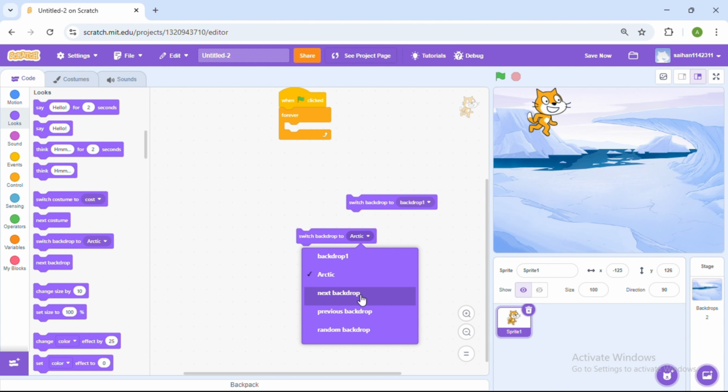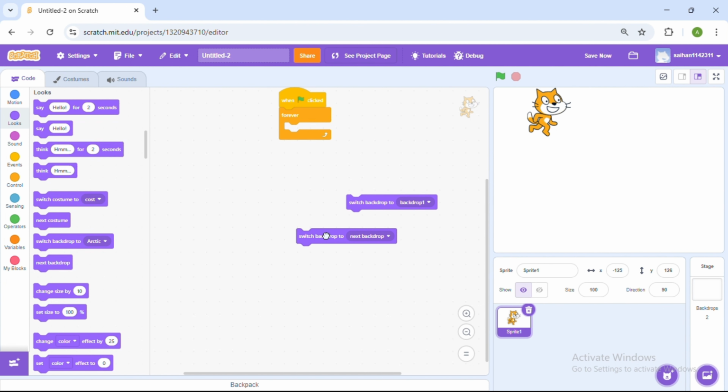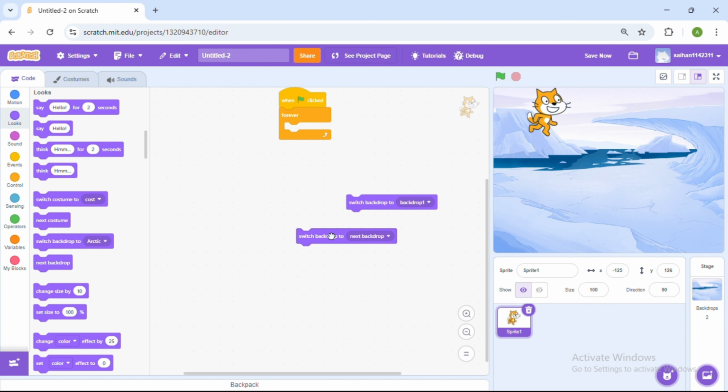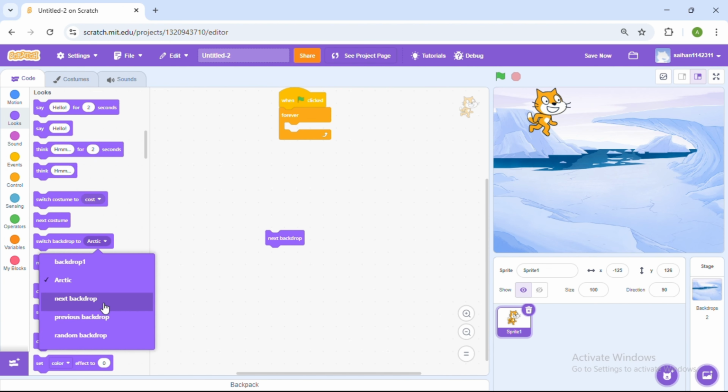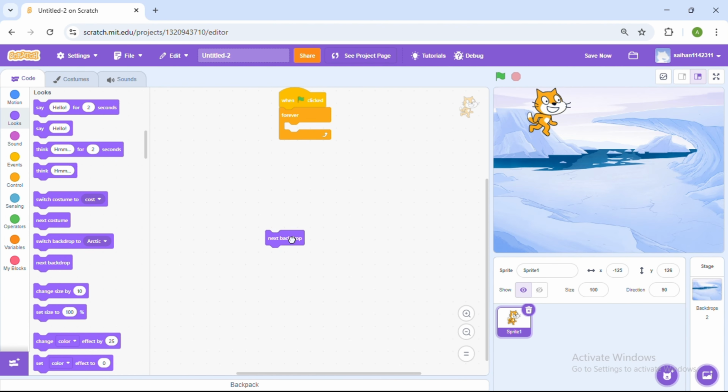And then there's also this next backdrop block. I thought there was no next backdrop block. I think there was one. They have such a foolish memory. Okay, and now next backdrop. Oh yeah, wait, there is a block. That thing was in front of my eyes. Okay, so this next backdrop was not useless. Previous backdrop, random backdrop, at least these are useful. So next backdrop goes to the next backdrop. So this is what we learned today in Looks.